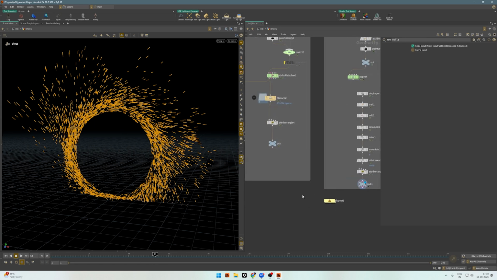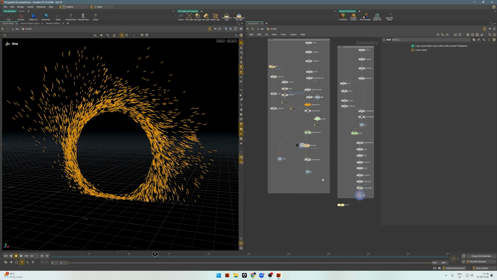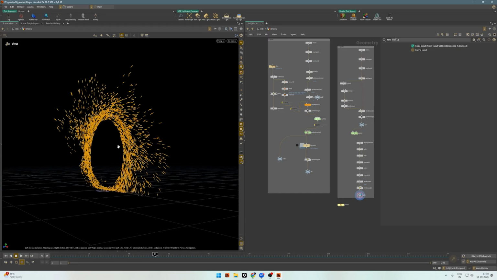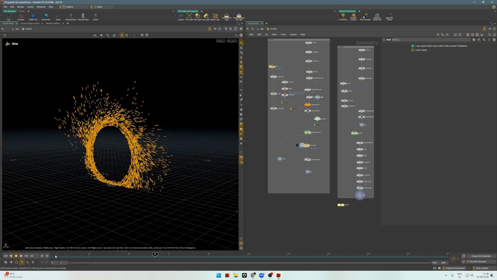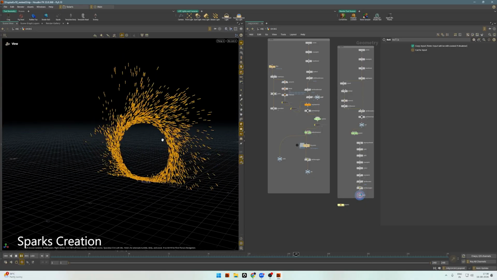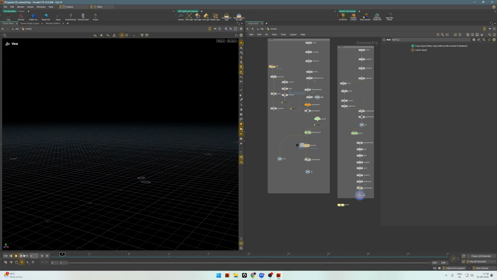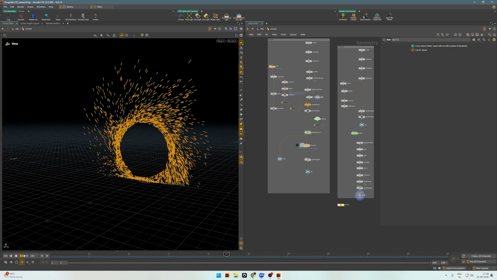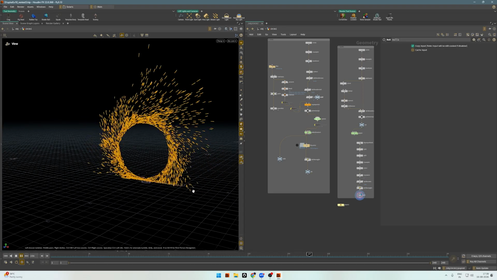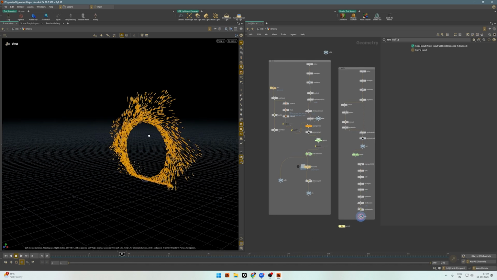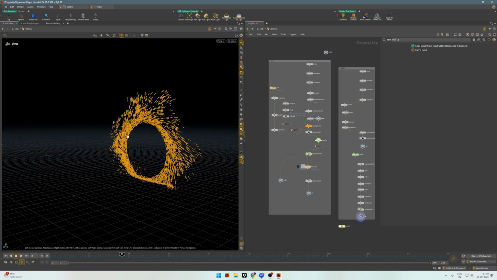We'll proceed with that further. So now let's see what we can do to generate the spheres that are thrown out from this portal. Now our portal is working like that, as you can see. So our first effect is created very easily. Now you can see the portal has started working, it's working very nicely, and the collision is also going on very properly. Now let's move to the sphere emission from inside the portal.